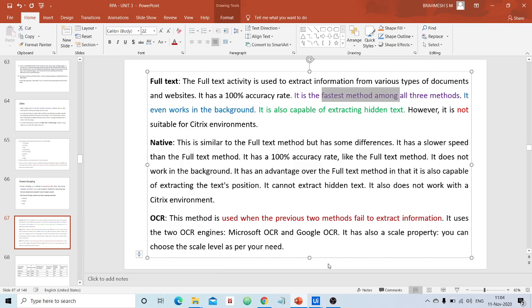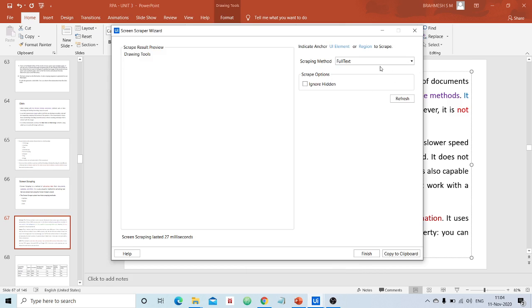In the case of OCR, there are two OCR engines available, it seems: one is Microsoft OCR and the other one is Google OCR, which you can find here itself. Choose it as OCR, and can you see here, the OCR engines available are Microsoft OCR, Tesseract and UiPath Screen OCR. This is the new OCR engine that is being developed by the UiPath community itself, called UiPath Screen OCR. But in older versions of UiPath Studio, you can't find this OCR, and you can find only these two, Microsoft OCR and Tesseract OCR.